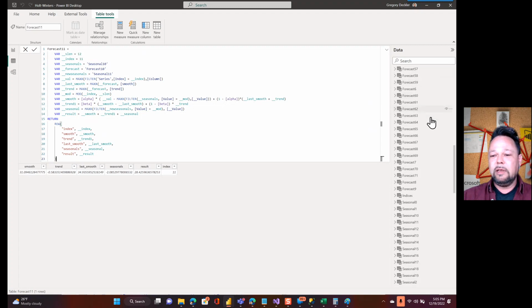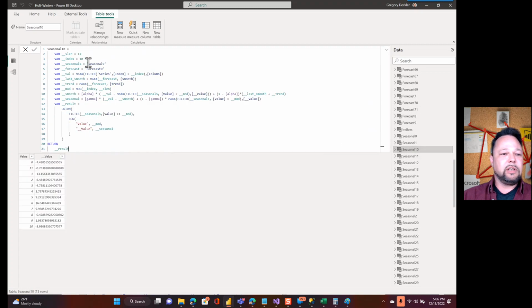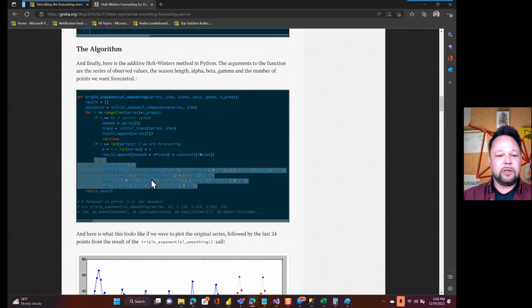But you're also doing that same process for the seasonals. So in the seasonal table, you get to change the index to 10. This is my previous seasonal. This is my previous forecast. Do the calculation. And then you can copy and paste that to 11, change this to 11, change this to 11, change this to 10, 10, and so on and so on 70 sometimes. Not a pleasant experience. Again, it took me all Sunday to basically code this all up and figure out how to do it. So that implements that portion of the code.